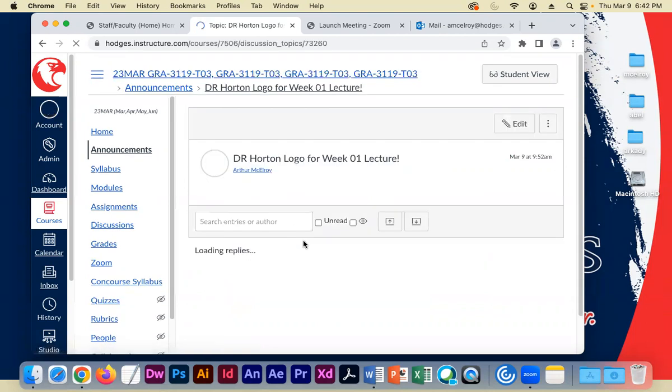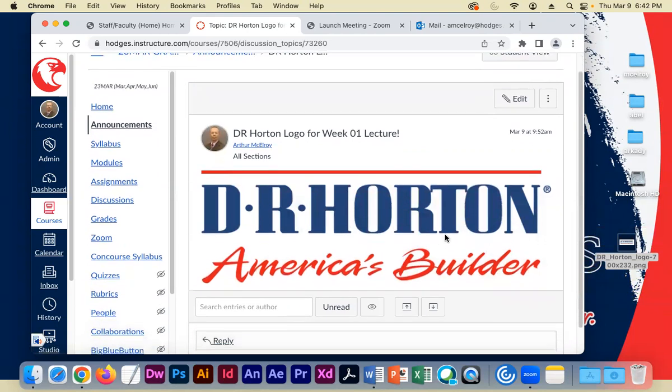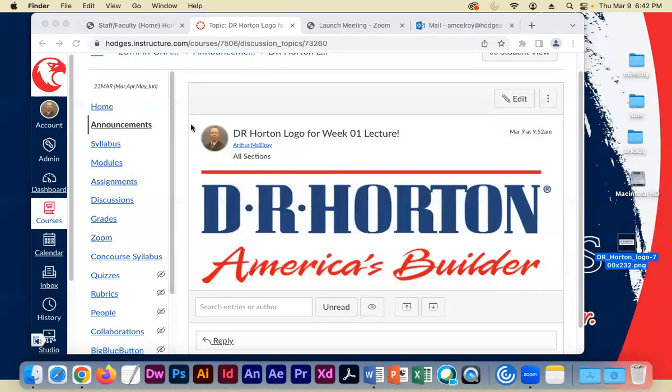And for week one, we're going to be using DR Horton for our folder design. So I put a transparent PNG, which means it doesn't have a background, which you can see when I open it up. See how it's gray in the back there? It means it's transparent. Transparent images are really important for image overlay, which is what we're going to be doing a lot of in our packaging design project. So if you're using a logo, or you're wanting to cut something out with a clipping mask, it's important that as we build background to foreground in our packaging design solutions, that we have transparency.